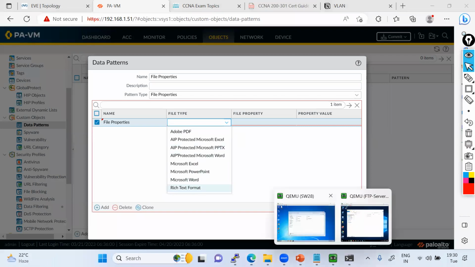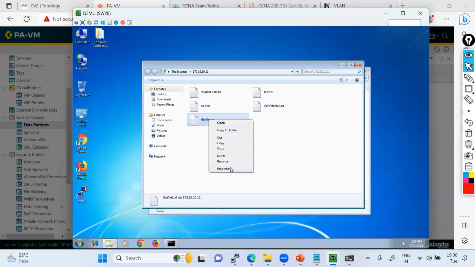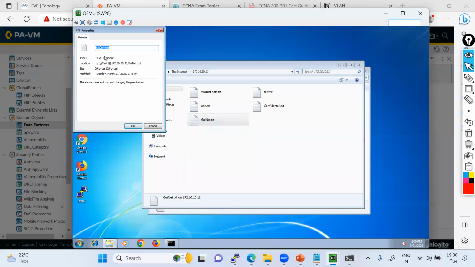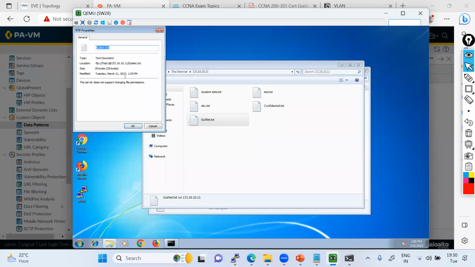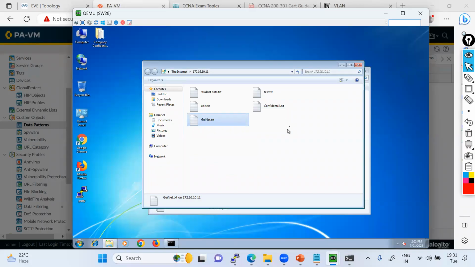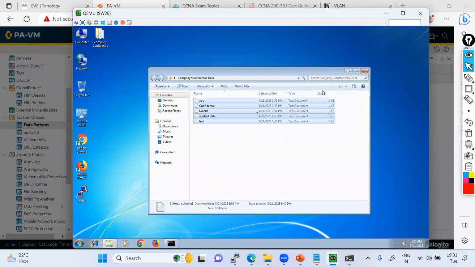For my case, if you go in the file property, all my files are part of this. Which file type? Test format, TST format. Test format, but the file type is something, let me see here.